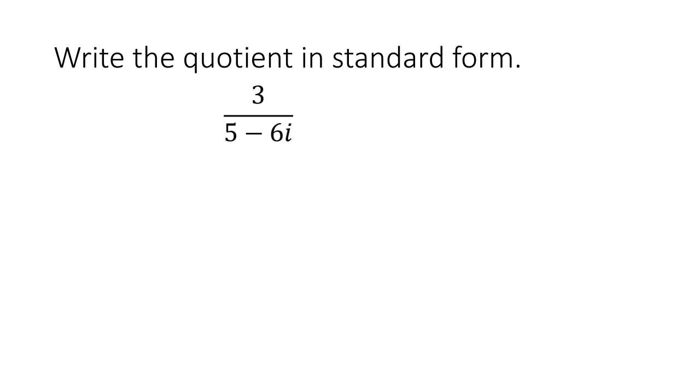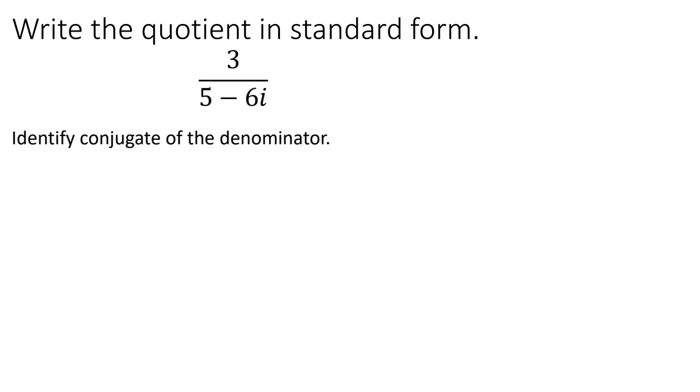The bottom number is a complex number, but it's already simplified, but in order for us to put it in standard form, it always has to be real plus imaginary. So the way you're going to submit this answer, even though there's nothing to divide because it's already in simplest form, is we're going to do this division, we have to multiply by what's called the conjugate. And it's the conjugate of the denominator.